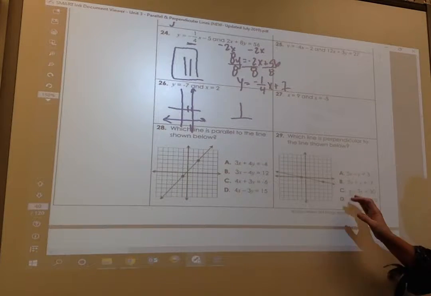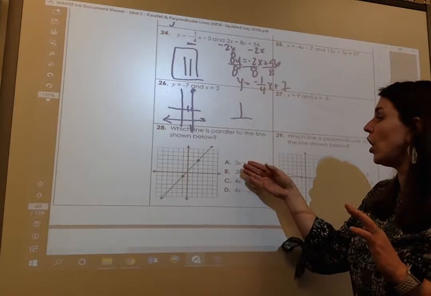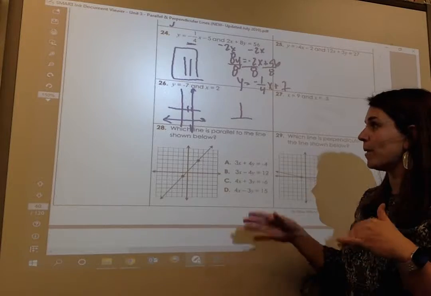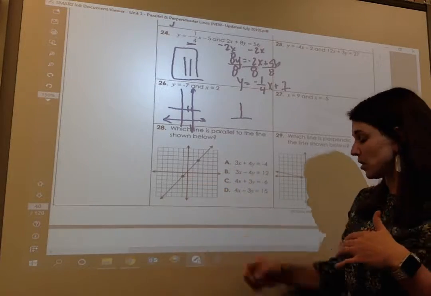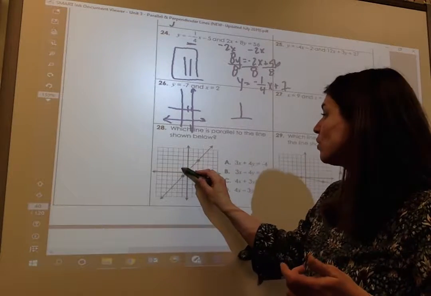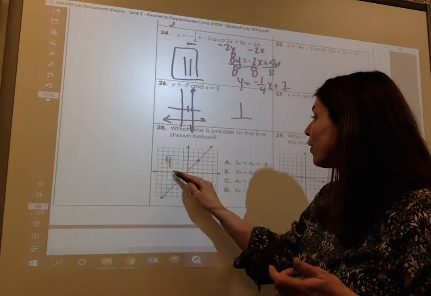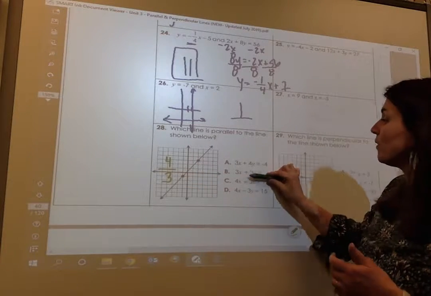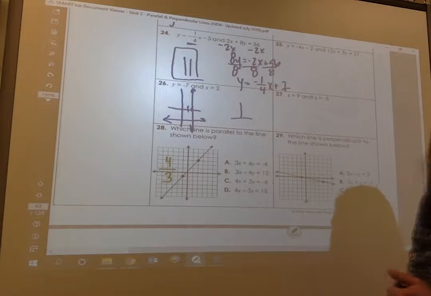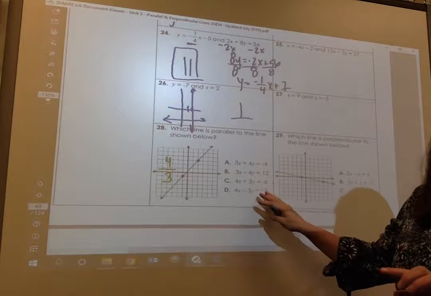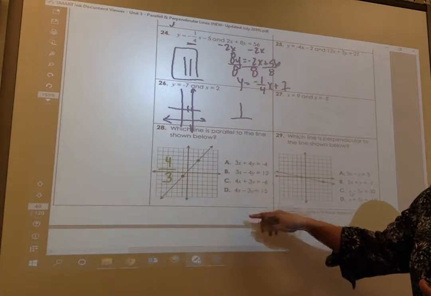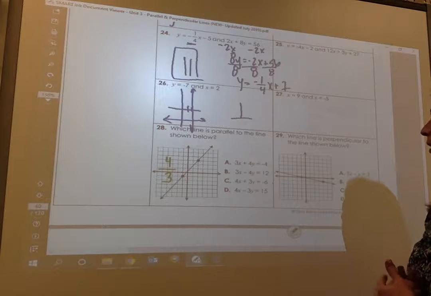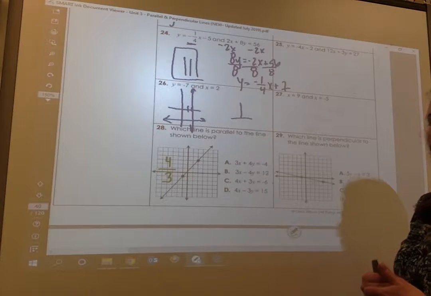All right. So this one, you would just have to convert all of these into y equals mx plus b form and see which one has the same slope. So the same slope is going to be 1, 2, 3, 4 thirds. So you're looking for which one of these is positive 4 thirds. I'm not going to work all these out, but I will tell you after you pause it and answer 28 and 29 for me. Okay, you bet?